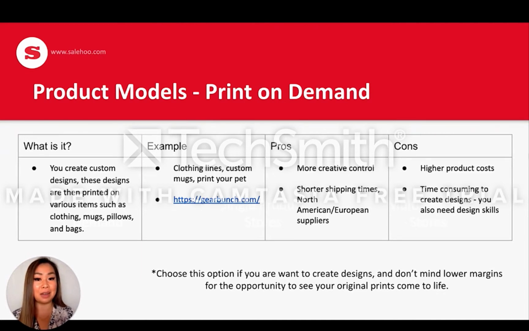So that's going to cut down on your shipping times. Some cons of this model is because your suppliers are going to be in Europe and North America, and because there's going to be a lot more labor and time put into each item, you're going to get higher product costs and lower margins. So that's something to think about.